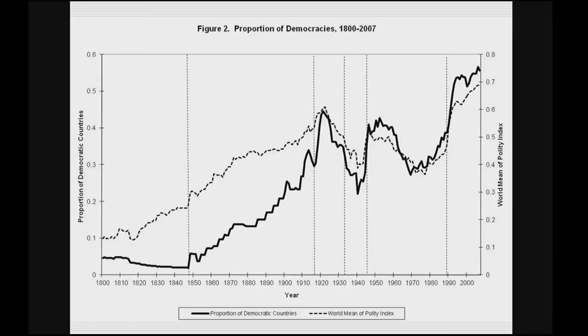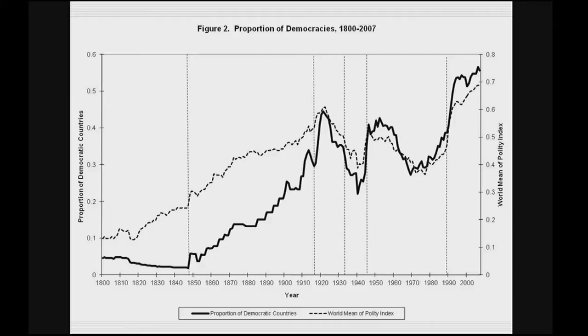The picture, though, looks a bit different when, instead of looking at the number of democracies, we look at the proportion of countries that are democratic, precisely because in the previous graph, a lot of the expansion of democracies comes with expansion in the number of sovereign actors in the world. So basically what we see here is the proportion of countries that are democratic in a given year. Democracy, in this case, is coded as participation of at least 50% of the population and having competitive elections and executives that are accountable. So what we see is hardly any democracy at the beginning.